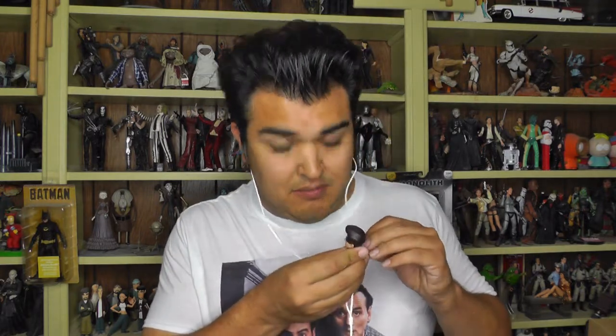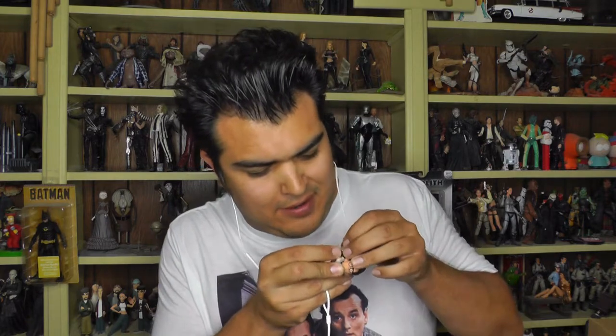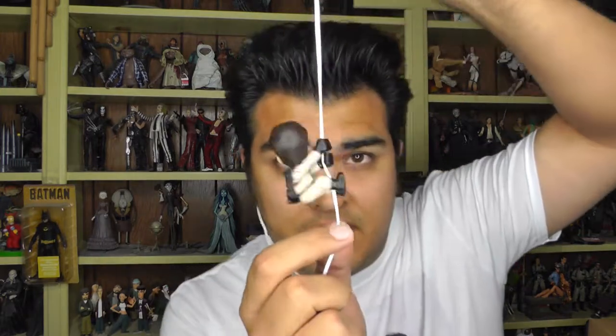I think I'm just going to try to model it for you guys by wearing these earbuds and then threading the cable through his hands to see if it's difficult or not. And no, it's not difficult. There we go. That's how he looks. Here's a better look right there at Egon riding the earbud cable. But you could use, like, an HDMI cable, something that connects your computer. This fits onto a lot of little things.